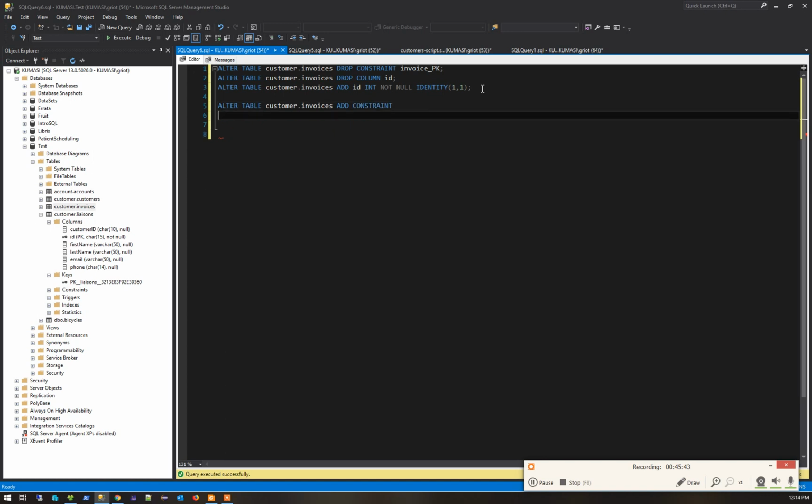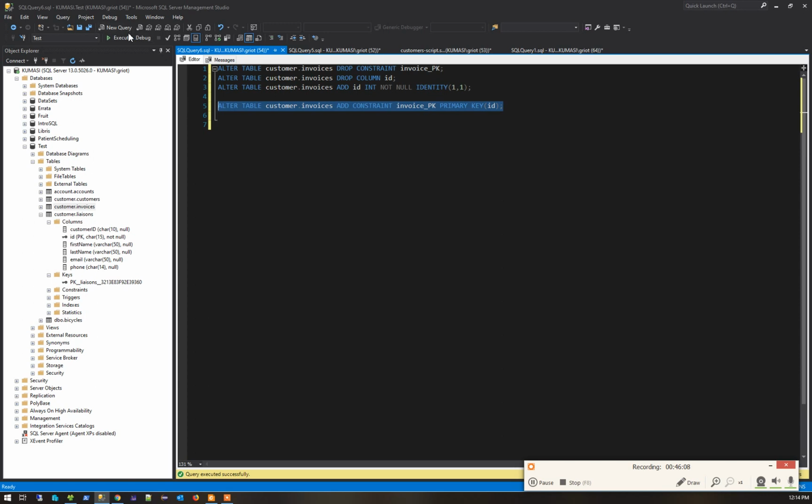I'll write it all in one line. I'll say the constraint name, remember it's invoice underscore PK. And I write primary key. And what column do I want it on? The ID column. And that's it.